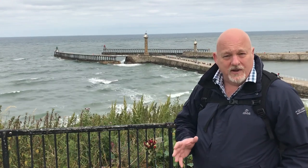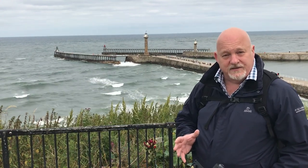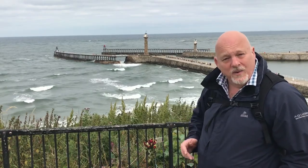For this, we're going to be looking at long exposure photography using the Lee filter system. So let's get down there.